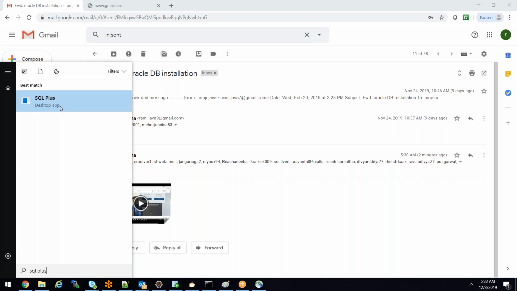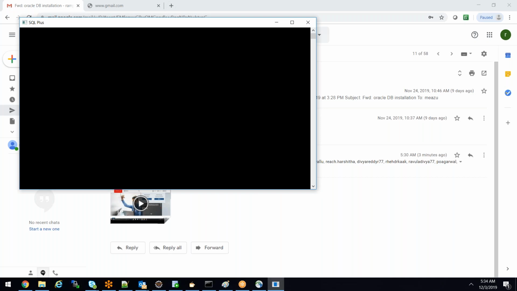This is what we learned yesterday. So we are making requests to the server from the client. After you install the Oracle database, you should be able to see SQL Plus. Just open that. When you click on SQL Plus, you see this particular kind of window. You have to enter the username and password.